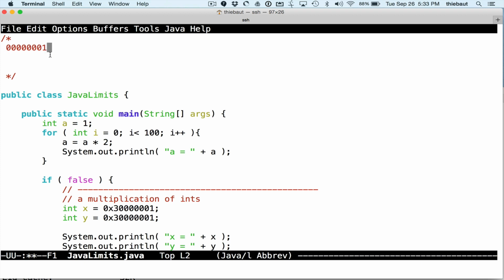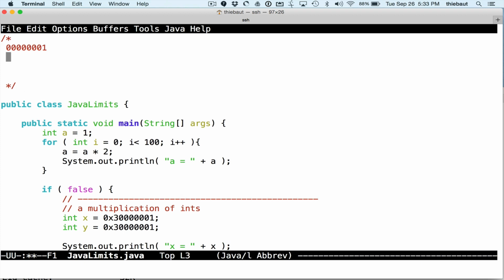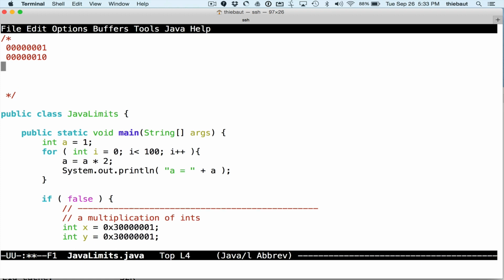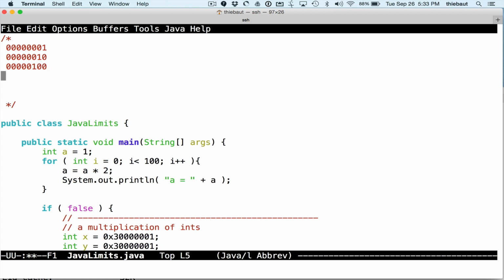So let's assume, that's the binary value of a at the very beginning. When I store 1 in a, 1 decimal is represented in binary like this. When I multiply a by 2, I get this. This is 2. When I multiply this by 2, I get 4. This is 4. So you see my 1 is walking.